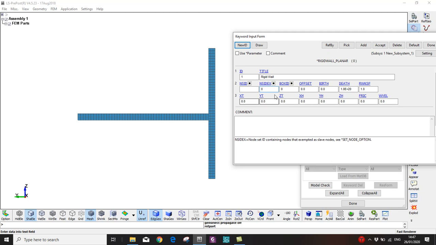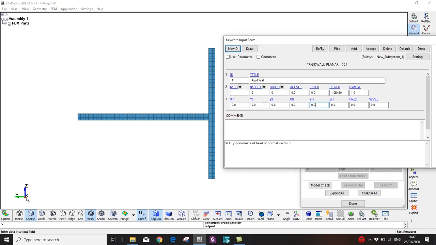Okay, now birth and death times, when you want it to be active and when you want it to stop, we just leave it there. We don't play with it. Now this is the head and the tail of the vector that will define our rigid wall. Okay, so let's say we want the rigid wall to be here.